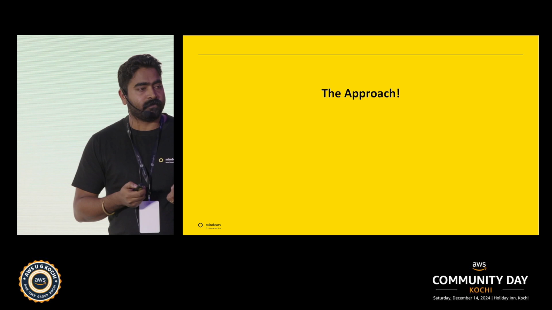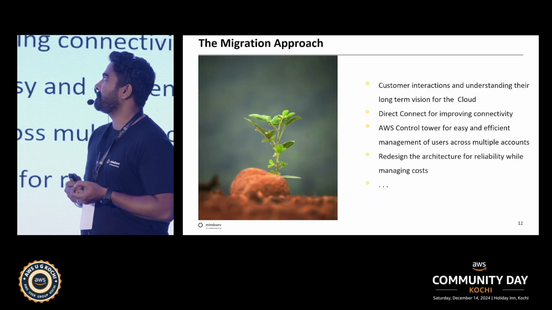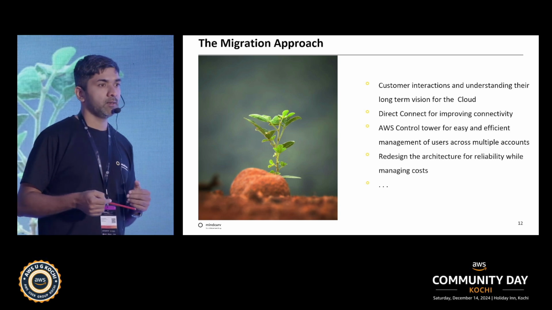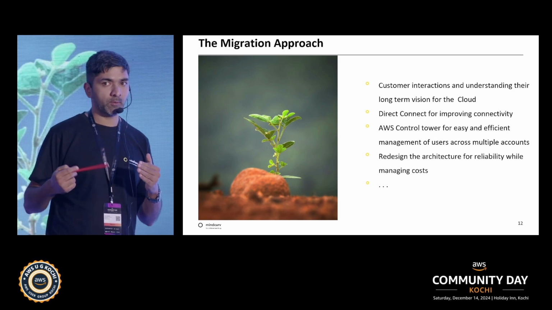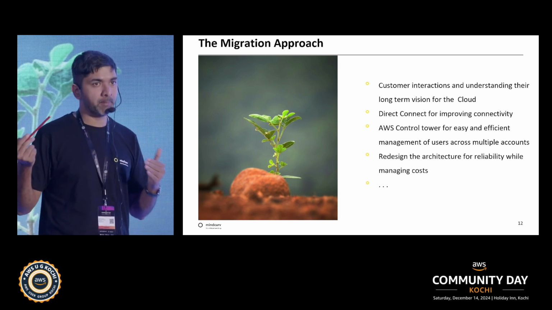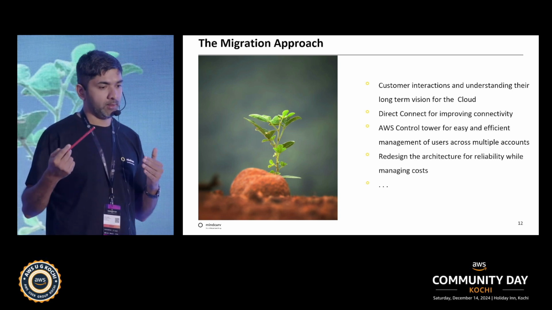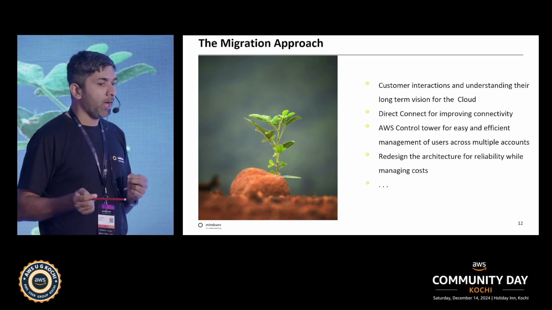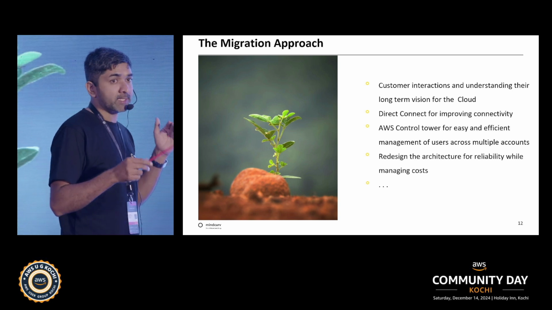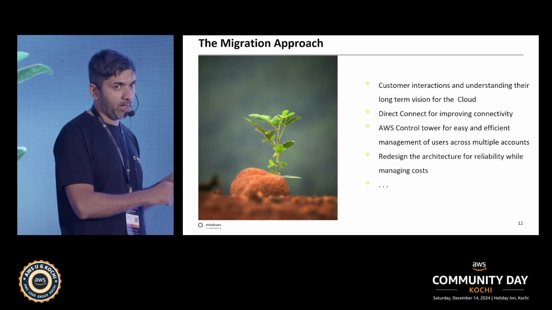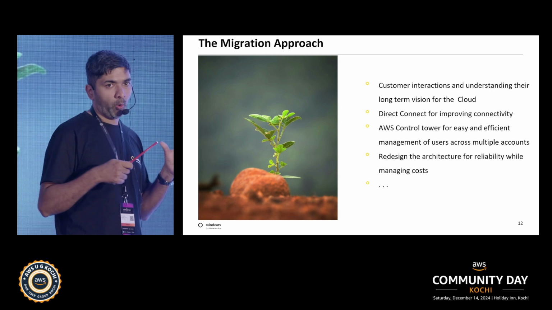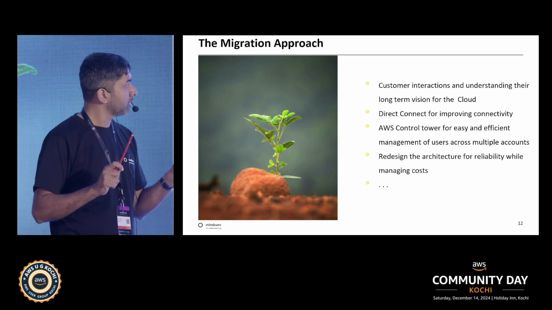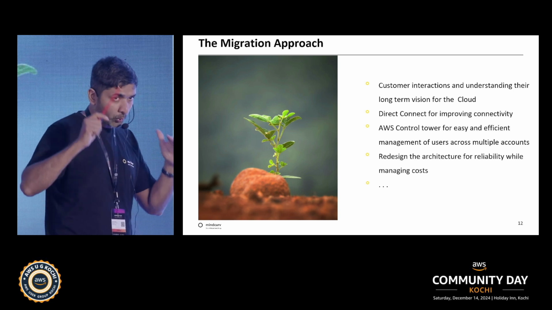So with that, let's take a look at the approach that we finally took for this migration. Yes. As part of this migration, we had multiple interactions with the customer to know their future plans, what new changes they wanted implemented, and also their plans with the cloud, especially the AWS cloud. You have also noticed that we had a site-to-site VPN between our on-premise data center and the AWS Ireland region. That of course gives some latency, because there is some distance between these two. So we wanted to reduce the latency there.